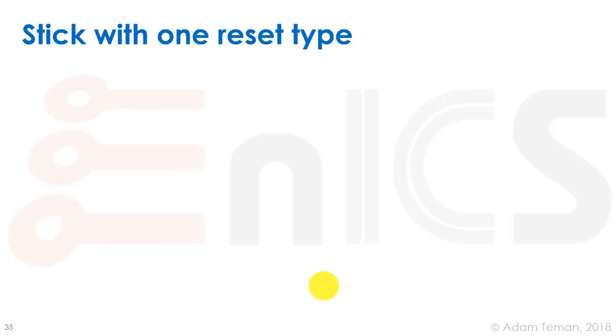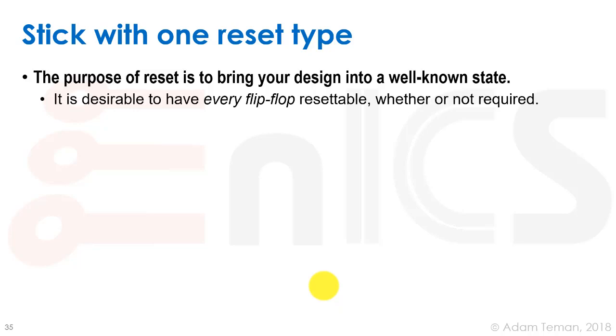Stick with one reset type. The purpose of reset is to bring your design into a well-known state, such as in our state machine, it was to bring it into that idle state and to bring the counter to 0 at the beginning. It is desirable to have every flip-flop resettable, whether or not required. It costs a little bit more in area, but really it's worth it. Again, it keeps us away from weird bugs that are really hard to find and so forth. So just make all your flip-flops resettable.